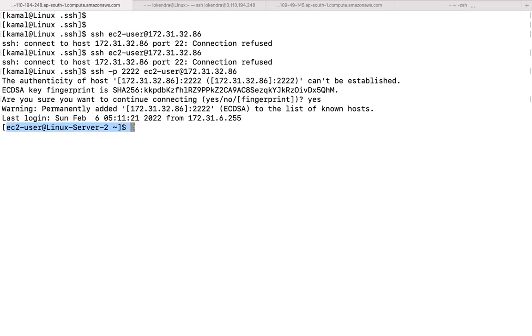But in order to place the key, you should have authentication level access. Let us say you cannot place your keys into this server, because you do not have access to it. First of all, you need to have access to the server, and only then will you be able to place your keys within it. Where password is used as authentication, you have authorization first. Okay, so what next?